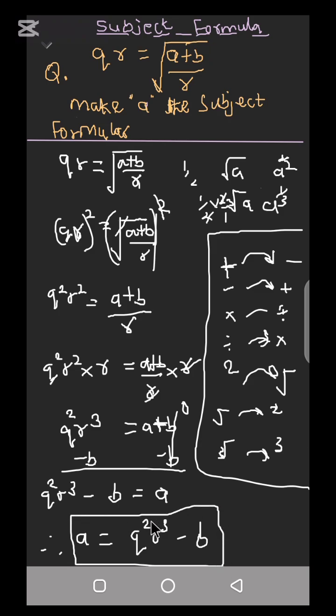It is not something that you have to rush into, it's something where you have to take out the enemies one at a time. This rule here will guide you. Always remember, if you want to get rid of any parameter, flip the operation on both sides of the equation. That parameter will disappear from one side and appear on the other side. And that is the secret behind making a subject of formula.